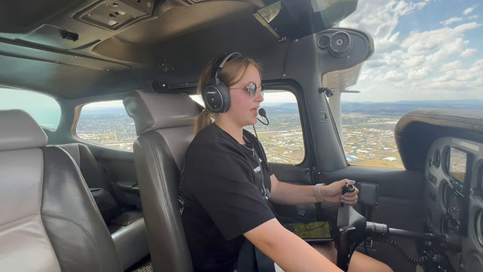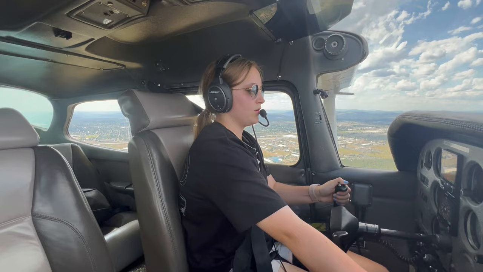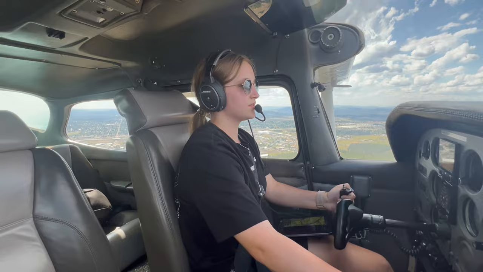There it is. We're gonna pull carb heat, pull power to 1700 RPMs while we're slowing down. We're in the white arc, we're gonna put first notch of flaps, or 10 degrees of flaps. Let's get 20 degrees of flaps in while we're making this turn to make it a little sharper so we can get a good traffic pattern in here.